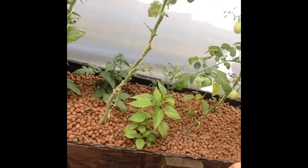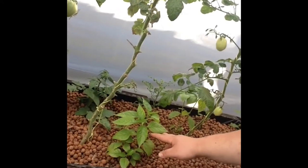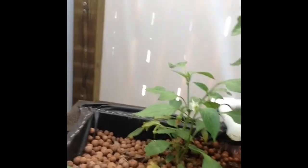We also got some peppers going on. This one right here is a Tabasco pepper. It shot up but was real skinny on the leaves, so I kept cutting it back down, and now we're looking really bushy. We also got some basil going on right here, and then more peppers — this one actually has about seven peppers on it. You gotta love it.